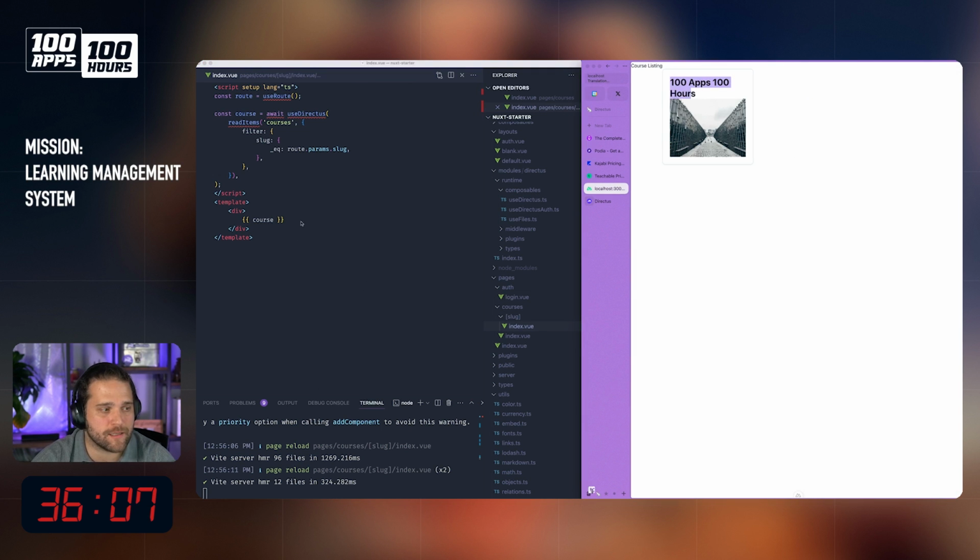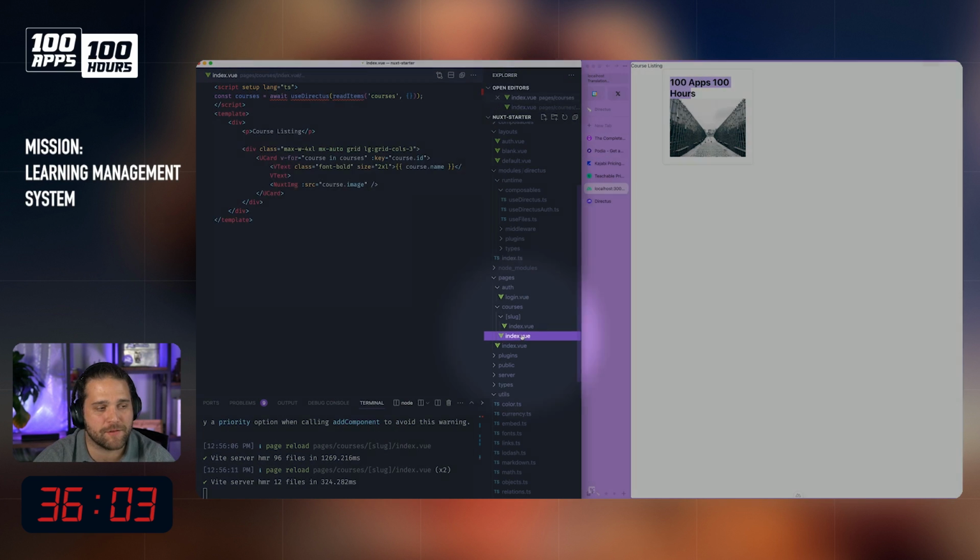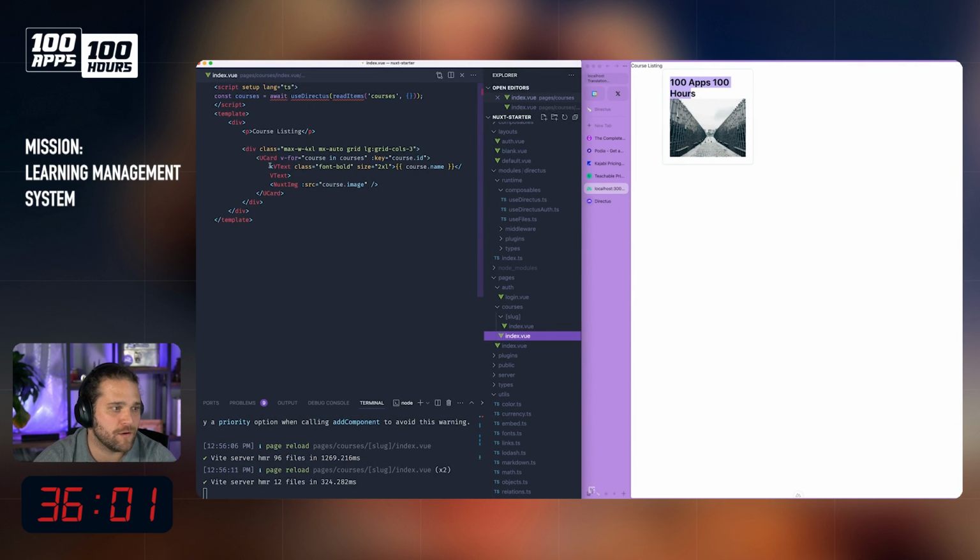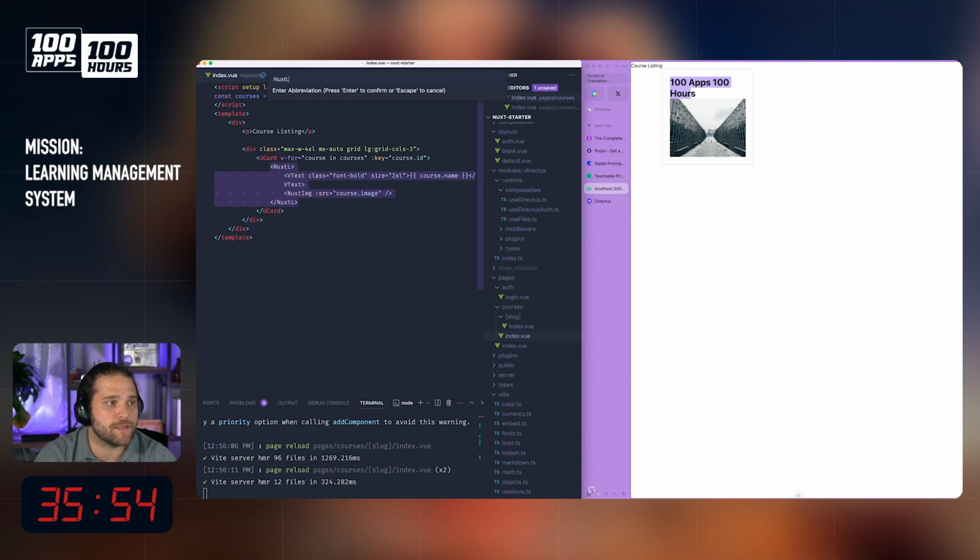So now on our course listing page, we want to add a link to that. So if we go back to the index page, we can wrap both of these in a Nuxt link component.